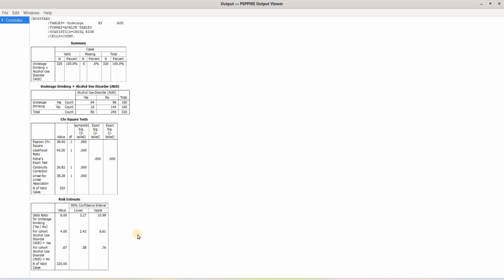Or if you had data from the past that shows everyone before they developed alcohol use disorder and the outcomes after a period of time, then you could estimate risk. But here we're looking at odds ratio, and it's just important for you to know that it depends on your methodology, so that you know which one you are reporting or using. Just know that the first line gives you the odds ratio and the second line gives you the relative risk. And this is how you do this using PSPP.